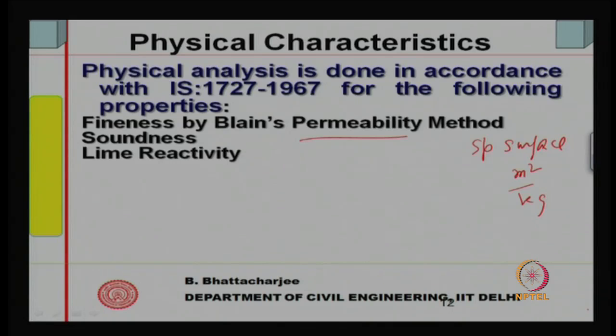Lime reactivity is an important test, whereby we measure in fact the pozzolanicity. What we do is we make cubes with lime, pozzolana and sand. These cubes are prepared in a standard manner, 5 centimeter by 5 centimeter by 5 centimeter. Basically, the amount of water is fixed from the flow requirement. So, you have a fixed flow, and for that we find out how much water is to be added.